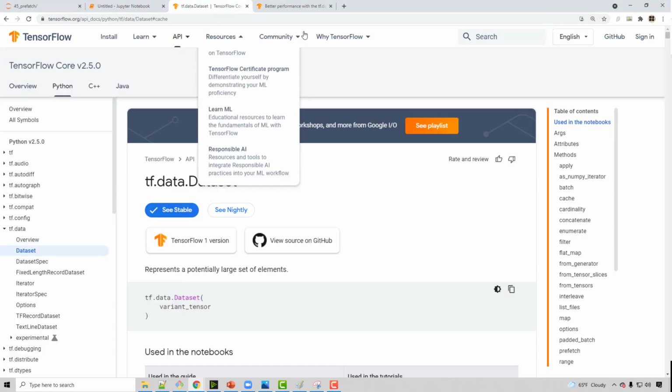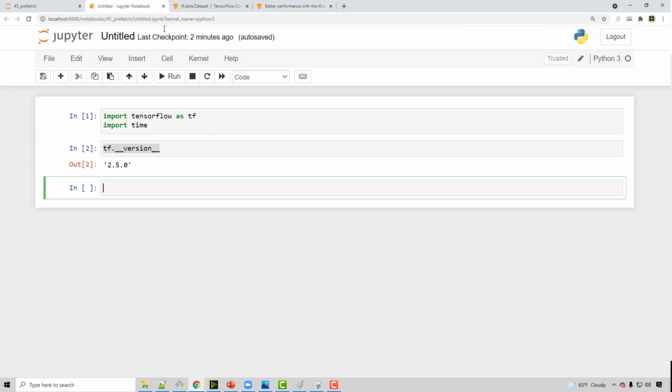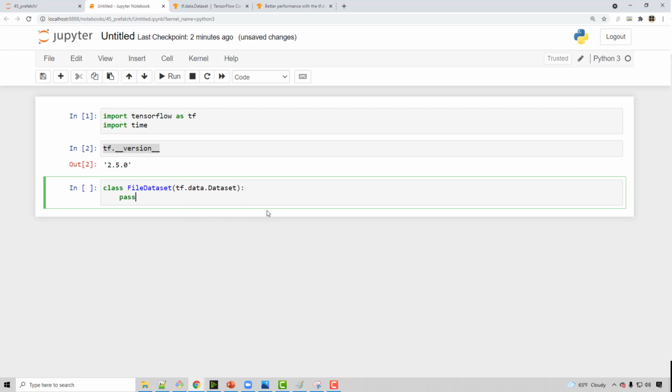Now, I have modified this example a little bit just to make it a little simpler. What we are going to do is create a class with tf.data.Dataset as a base class. So when you supply this as the argument, it will derive this FileDataset class from tf.data.Dataset.